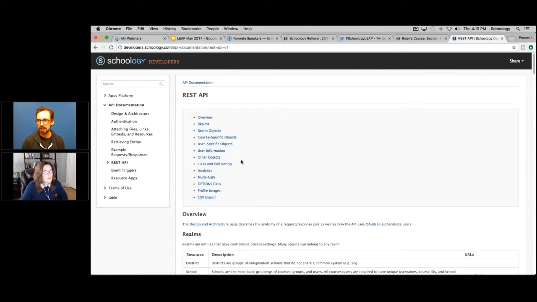APIs in any technology platform are wildly powerful and far outside the scope of this presentation, but they are very exciting. Often we hear about APIs when an organization wants to build a full feature that works in Schoology, like an enrollment function or a course directory function. They might use a Schoology API to build out a whole new application that works with Schoology.